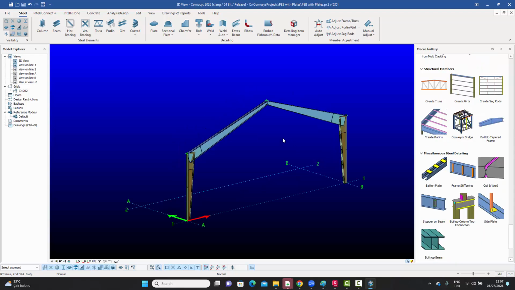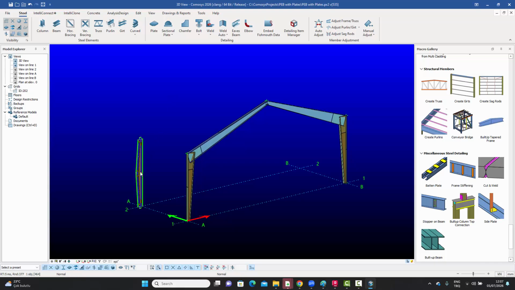Now, the way you enter these elements is just like entering a beam, basically with 2 points. So if we go, it sits under the structural members over here. It's called the built-up tapered frame. When you click on it, it'll ask for 2 points, even for the column and for the beams. So I'll click on this point, and the height of the column is 8 meters, so I'm going to say DZ 8000, like that. And it's going to create a default column for me.